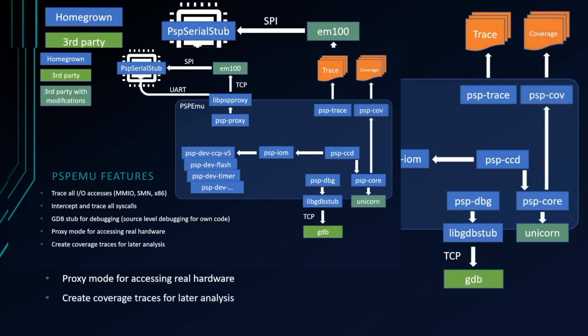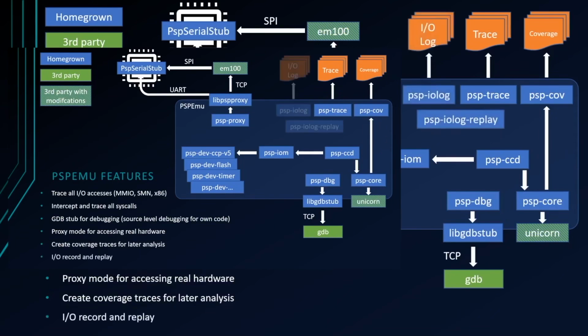The GDB monitor command also gives access to the built-in coverage tracer. So the coverage tracer generates coverage traces of either the complete run of the firmware or just a certain part of the code you are interested in. And the coverage trace is compatible to the RCOV and can be loaded into Ghidra, for example, using the Dragon Dance extension. And also recently, PSP gained the feature to record all I/O reads and writes into a certain log file and replay that later on. So you can recreate a specific run of the firmware when you don't have access to the real hardware.